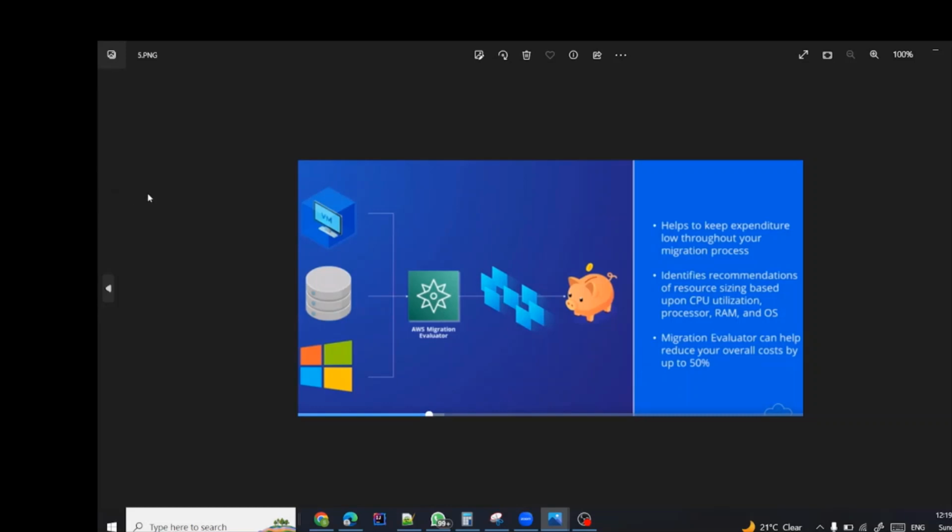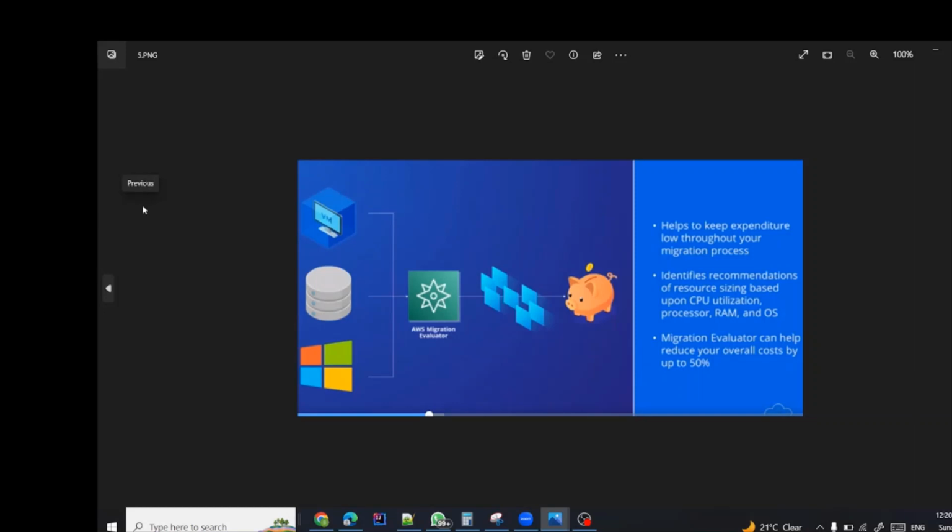Unless somebody tells you that, okay, this path is more economical or effective, you wouldn't be able to save that much money unless you have already performed multiple migrations in a similar environment.